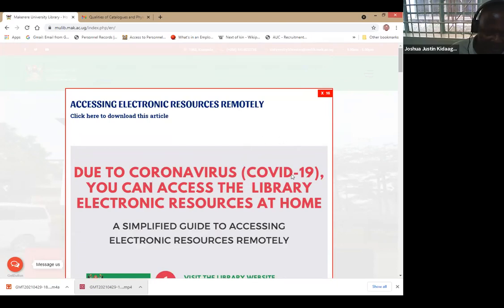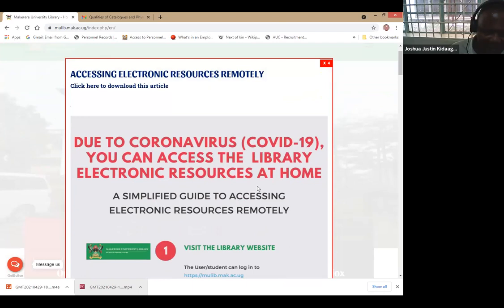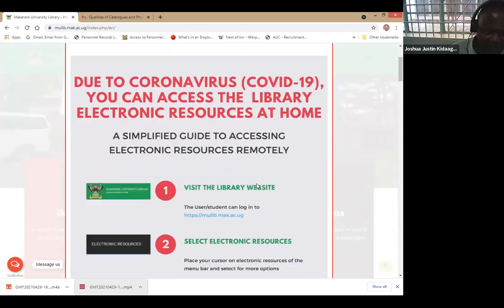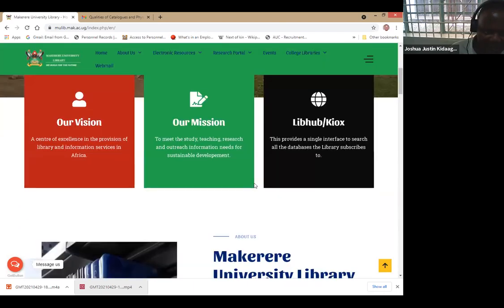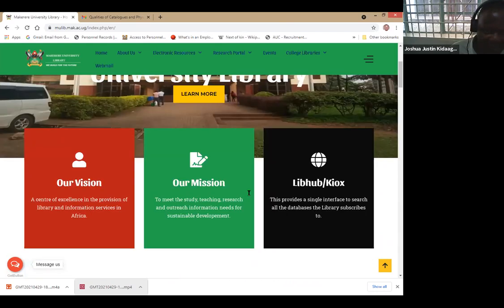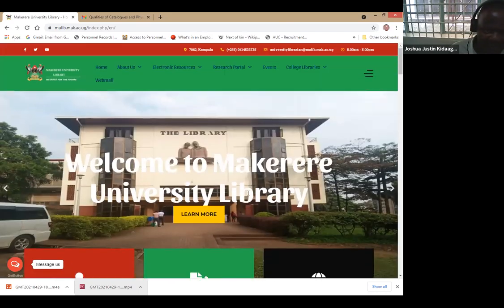Please, COVID-19 is still around and it's serious. So the library put up this information to guide you how to access the library resources, find time, and see how you can access those resources.